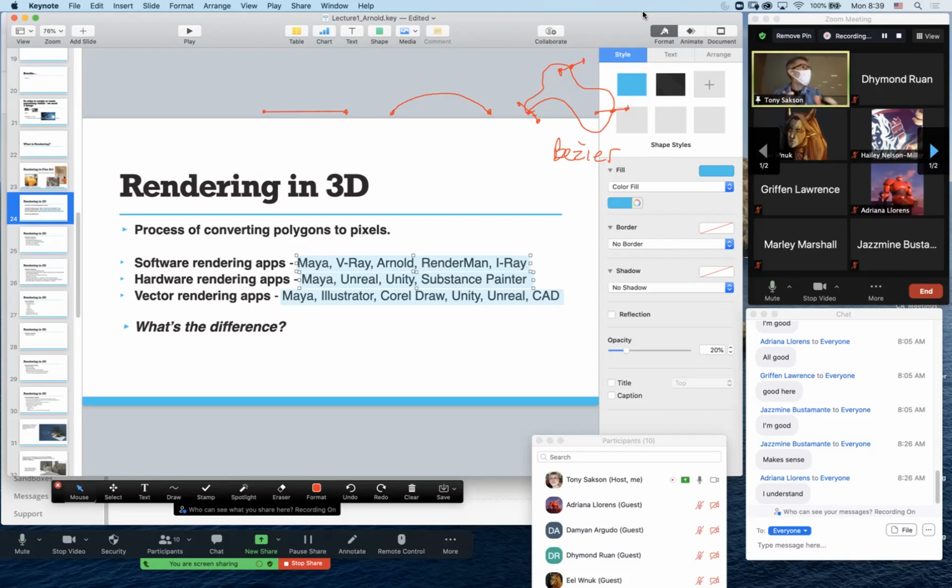You can look at it in wireframe, you can look at it in shaded, you can look at it in materials, you can even look at it in lighting to a certain degree. Believe it or not, Unreal, Unity, Substance Painter all have hardware. And actually, Unreal also has software rendering, as you guys will find out, because we're going to actually use Unreal to software render some animation.